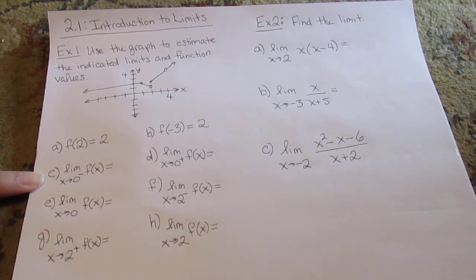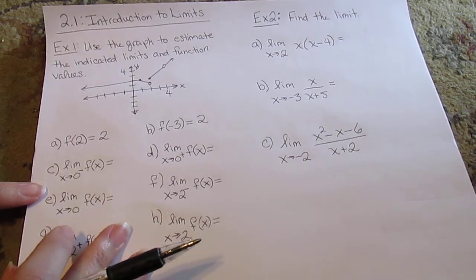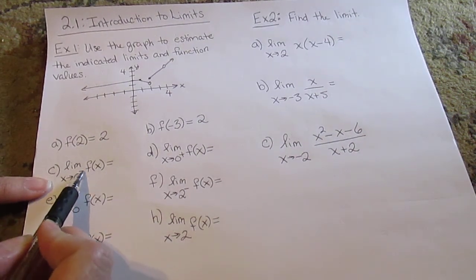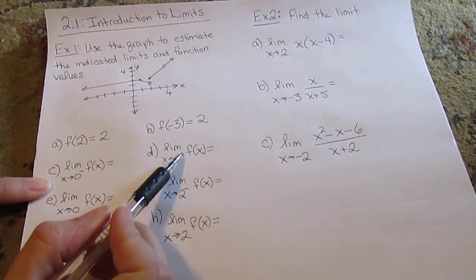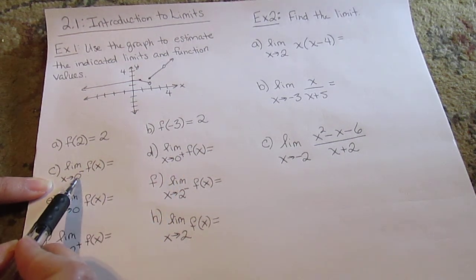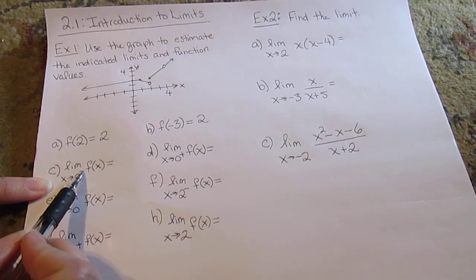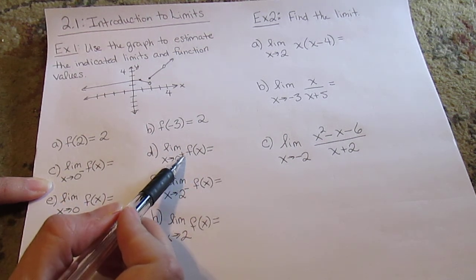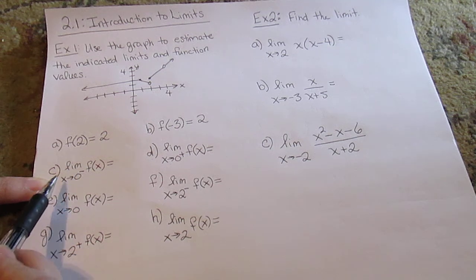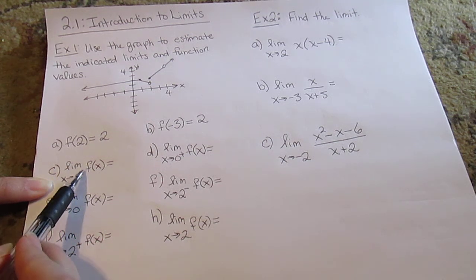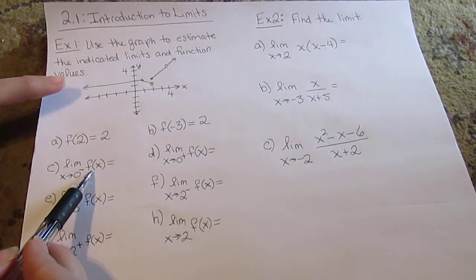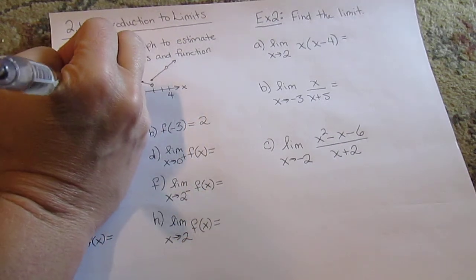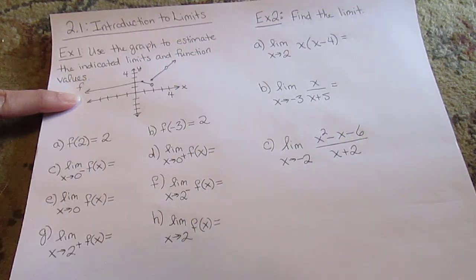They start off with one-sided limits because you want to look what's happening on both sides to determine the two-sided limit. Okay, you'll know it's a one-sided limit when they have this little negative or positive sign after the number. Well, that's telling you 0 from the left, 0 from the right. Okay, so they want the limit as x goes to 0 from the left of your f of x. Well, this is f, I didn't label it, but this function right here is my f function.